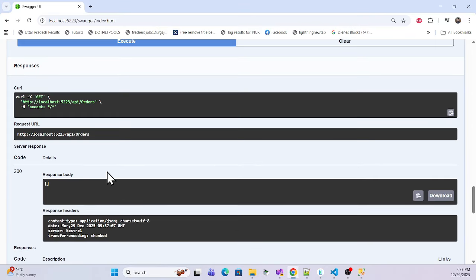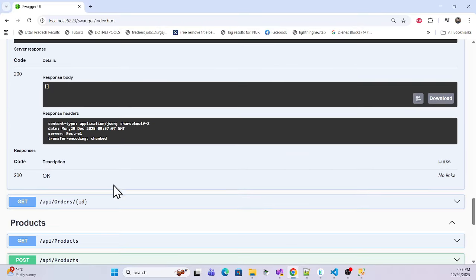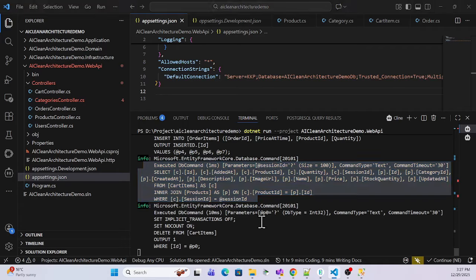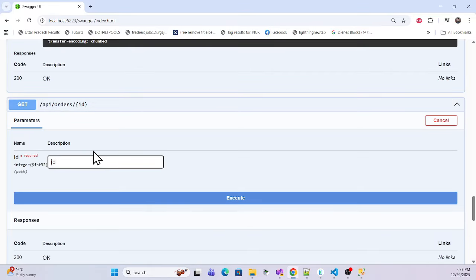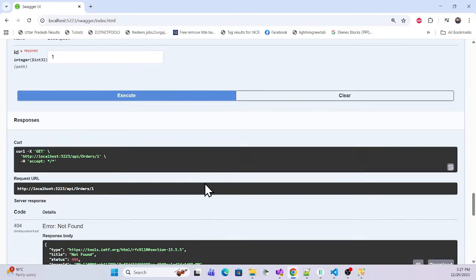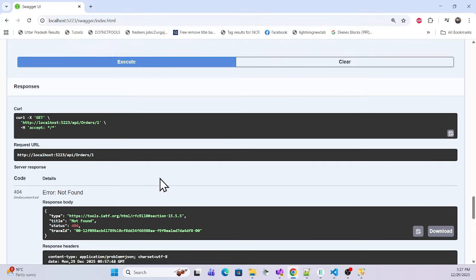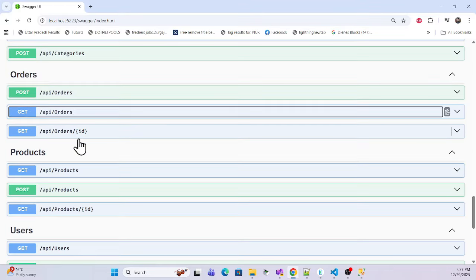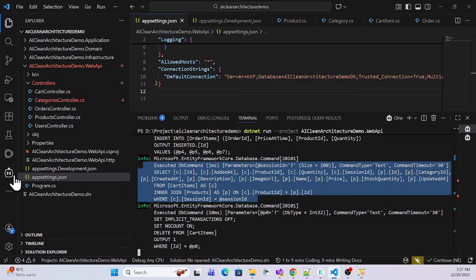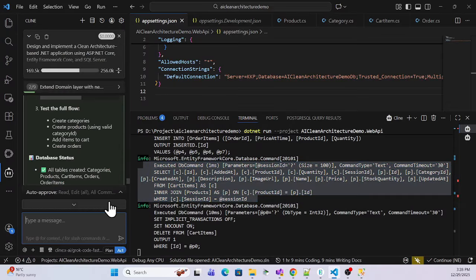Okay, so yeah, I think that is fine because of that ID. Also, if I just try this one, cool, yeah, it is also a problem like this. Get and retrieve, actually retrieving that order is the problem, so that we can tell. Okay, so we can fix that issue.